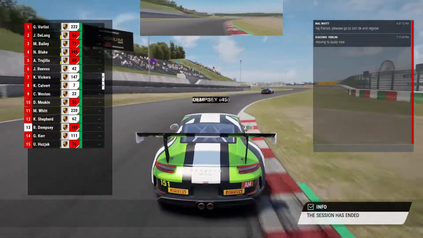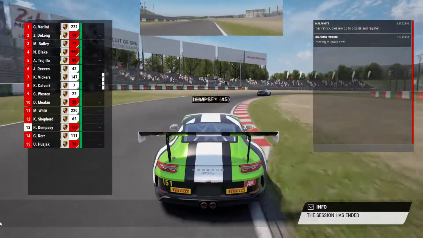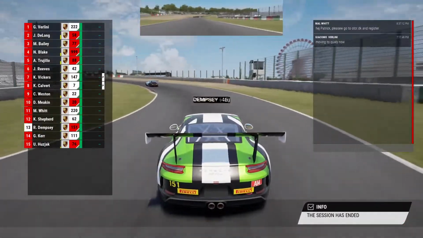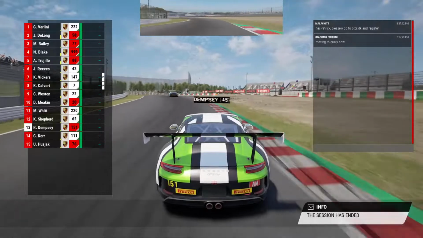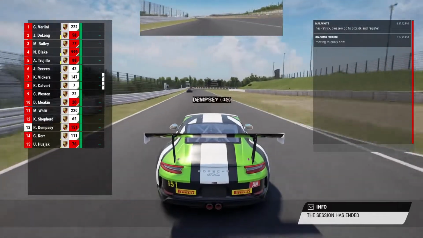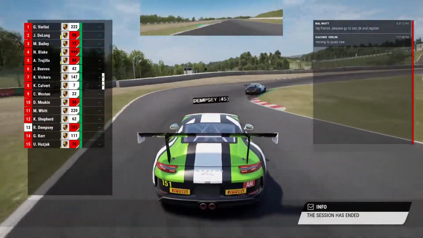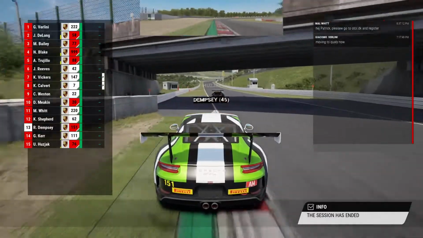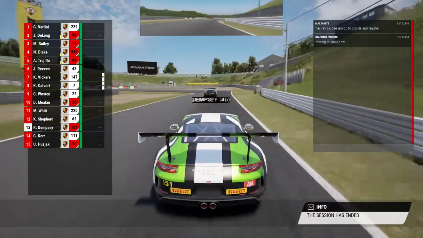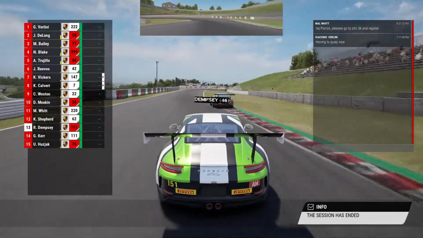He's managing that alright. He's now going through the S's. My dog's liking that. Now going through Dunlop Curve, heading towards the Degners. Degner 1, on the edge there. It looks like he might be held up a little bit here. Well, let's see if he can get past. Through the hairpin. Pretty tidy there.